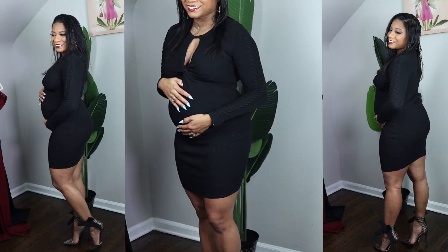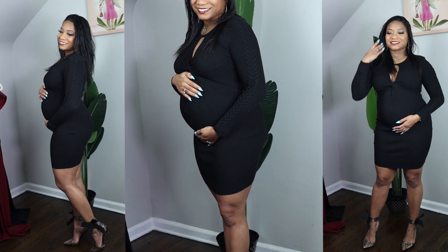Moving on to a sweater dress option — this is from Walmart, it's a No Boundaries long-sleeve sweater dress. I bought this almost two years ago and I absolutely love it. It's so comfortable; it feels like you're just wearing a nice sweater. The crossover tie in the front with the keyhole actually really accentuates the bump in such a cute way, and it looks like a maternity dress in the way online maternity dresses look, with extra fabric where the belly is — but it is a straight size, in a medium. I think I paid maybe $12 for it on sale. I'm pairing this dress with these black lace heels with a bow on the side.